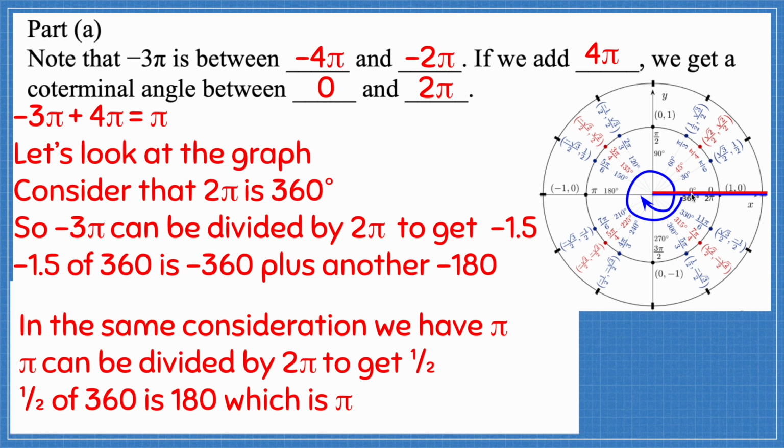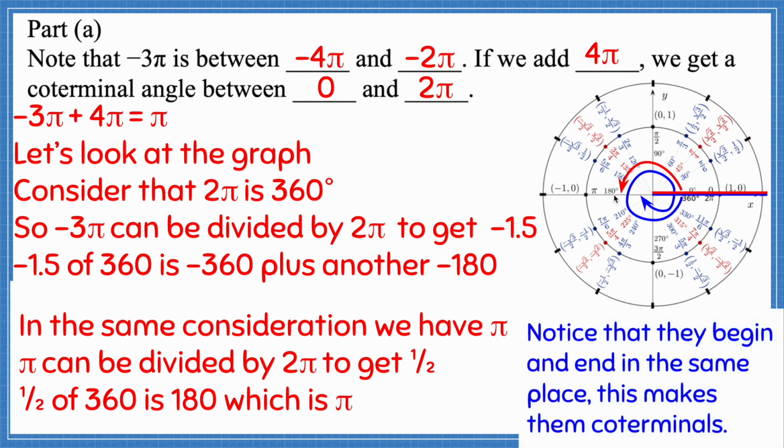So coterminal means I'm going back the other way, and I want to start in the same place, but then if you notice, I'm ending in the same place. Both of these are ending at pi and 180, either way. So that's just all this is saying. That makes them coterminal, okay? So pi is actually our answer here. This is what we're looking for. This is our coterminal radian, or 180 is our coterminal degree. Okay, so it's a couple different ways to think about it.